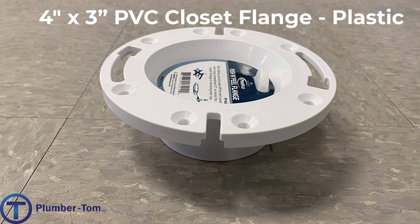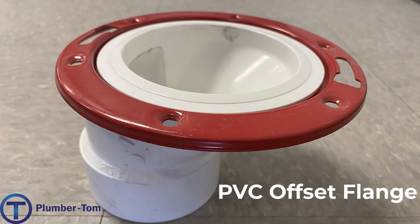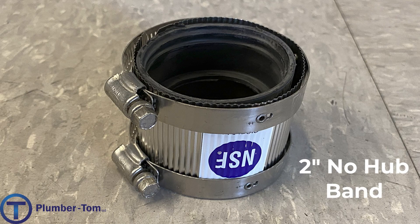This could be glued into the inside of a four-inch pipe or onto the outside of a three-inch pipe. Now, in order to install a toilet we have to have that pipe a certain distance away from the wall, and sometimes we're off by just a little bit — for example, if it's coming through a concrete floor and we didn't know exactly where the wall was going to be. So this is an offset flange. It gives us the ability to offset or move that flange over by about an inch and a half so we can correct the center and get it to where it should be.